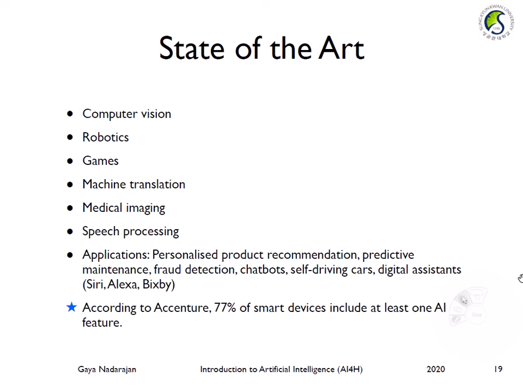Medical imaging, this is where AI is really trying to get serious. It's trying to make a difference to humanity, right? What's the point if AI can be a great game player? I mean, yeah, that's fun, but that's not really going to bring humanity forward. What we want AI to do is work on things like the medical field, okay? We're going to look at the COVID case study, and that will give you a little bit of a better idea. Speech processing, of course, if you're talking to your digital assistants, Siri, Alexa, and so on, Bixby.